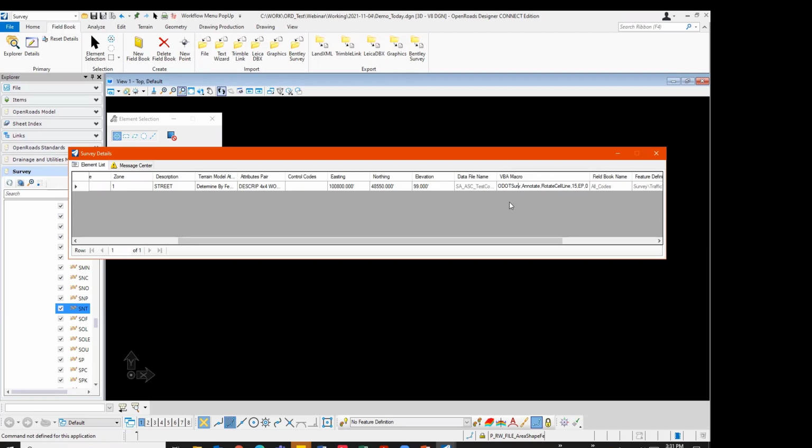But what we need to develop, and what we do have developed, is we're going to create this as a text string that will be in basically a support text file. And then you can just have that open in Notepad++ or the like, copy the text from there, paste it into this line, and you can add your macro without having to remember that signs need the rotate cell, and you're going to want it to look 15 feet away, and you're going to do it off of the EP, and you're going to do it to an angle of 0. Is that what you're looking for?